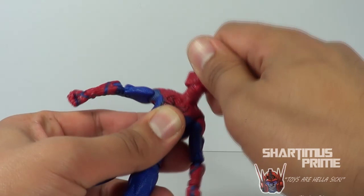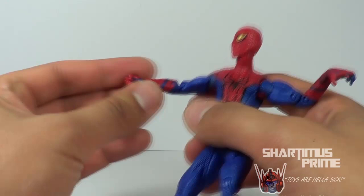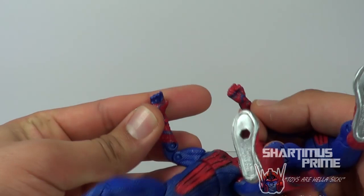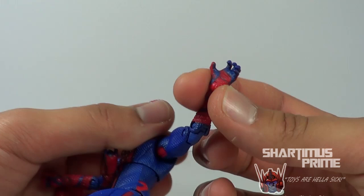His arms move outward. They move forward. He has a bicep swivel. He has double-jointed elbows. His wrists move side to side, up and down. Same thing on this side. Unlike the original version, that's another thing that they changed that I do like. On the original version, this has kind of like a wall-crawling hand thing, and this is a fist. And then this is a thwipping pose on the first one right here, and on this newer one, he has a different kind of wall crawling positioning going on.